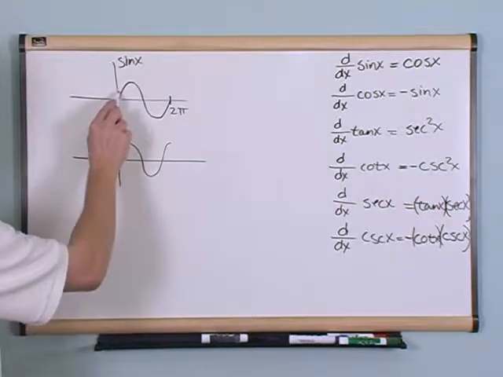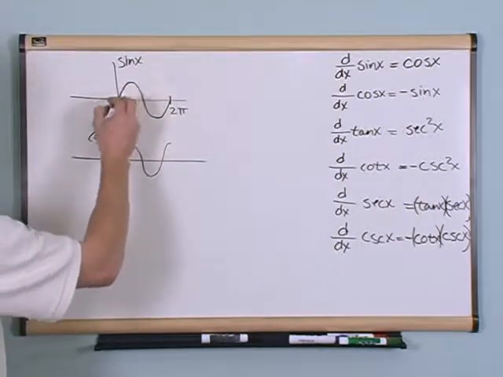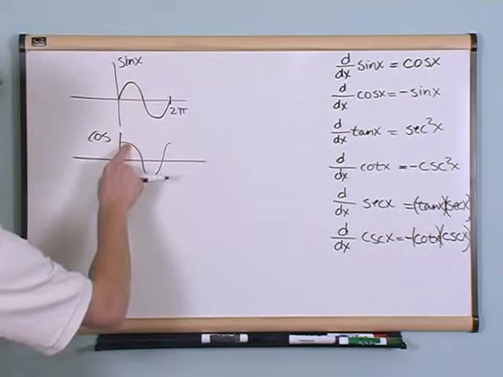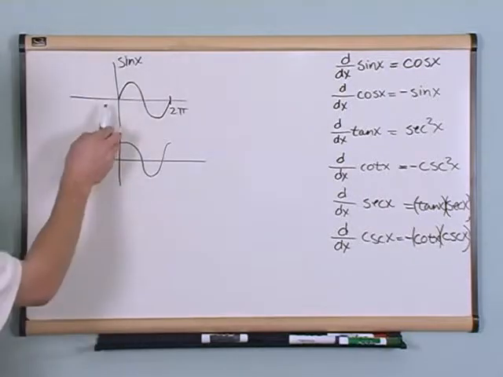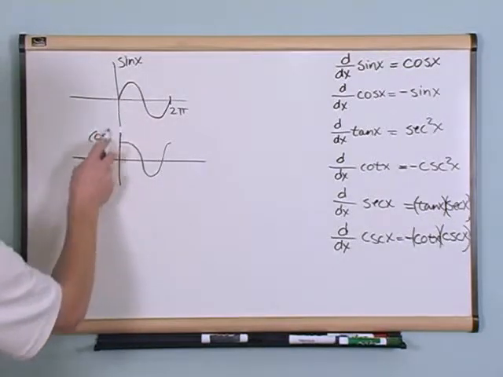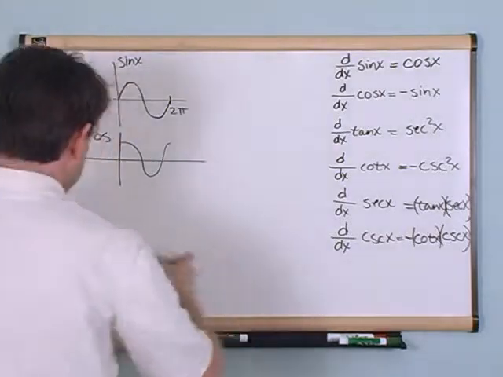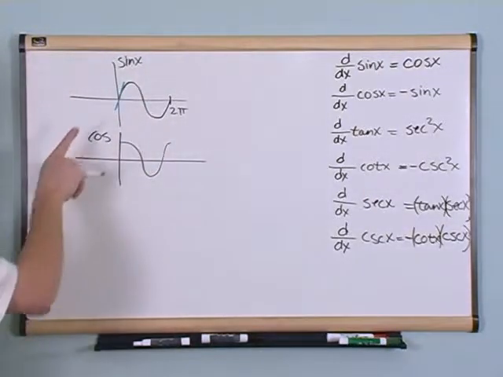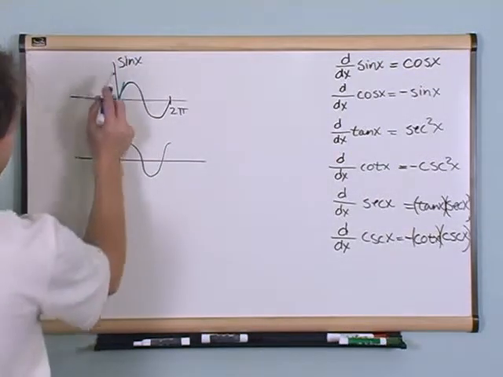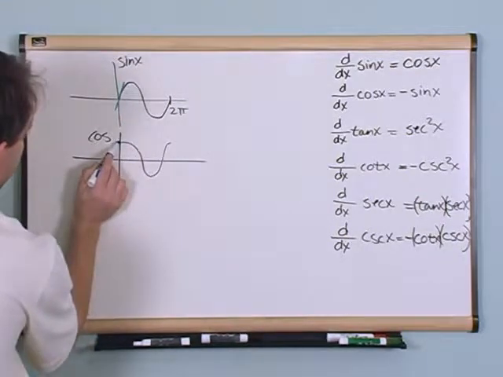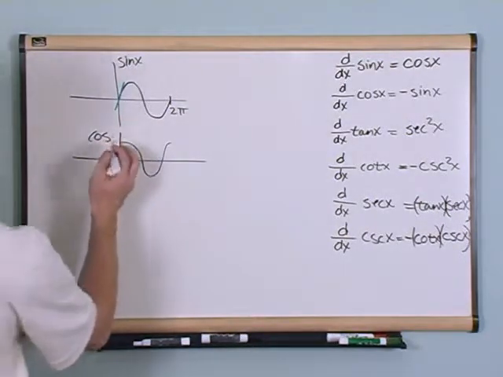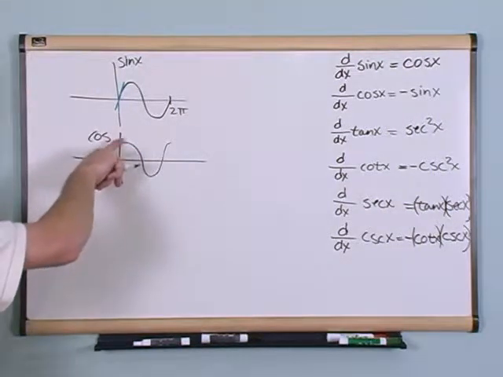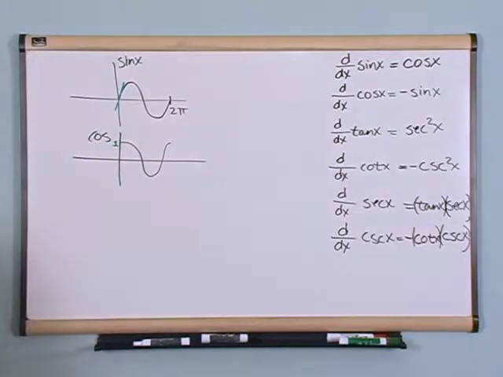So that means at every point along sine, the slope of the line tangent to the curve, which is what the derivative is, you just have to come down here to the cosine and you'll see it. And when you really look at it, the sine function is pretty steep right here around 0. So the slope is pretty high. That's why, at the same value of x, you've got the maximum here in cosine. The slope in this case is 1 because cosine starts up at y equal to 1 and goes down. But it's a maximum value.